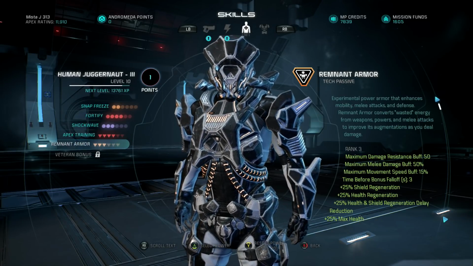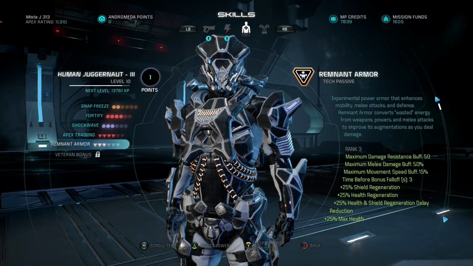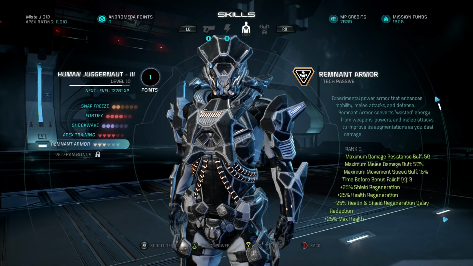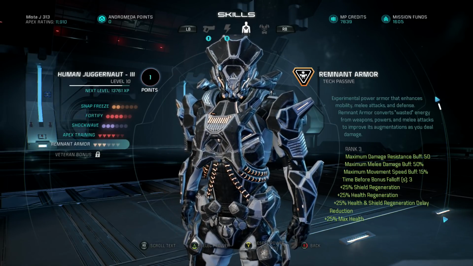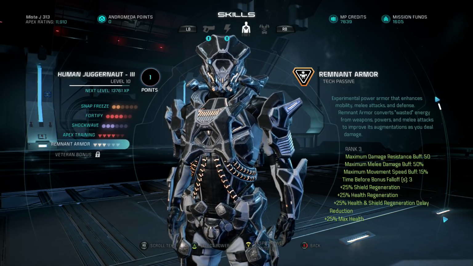So then we move on to finally the Remnant Armor, which is his new passive. This is brand new to the game and very interesting. So let me read off the description. Experimental power armor that enhances mobility, melee attacks, and defense. Remnant Armor converts wasted energy from weapons, powers, and melee attacks to improve its augmentations as you deal damage.